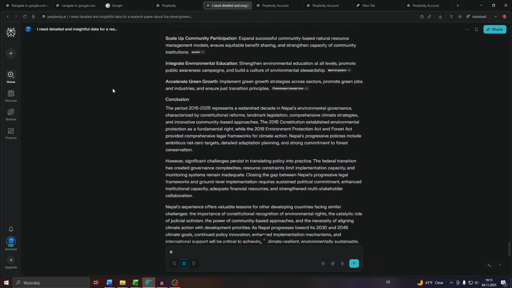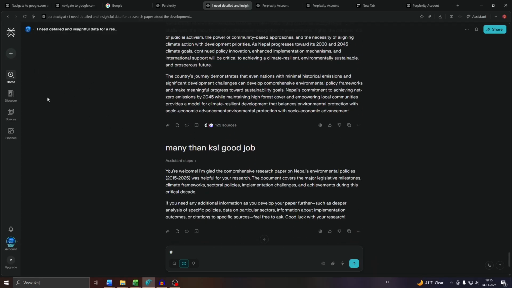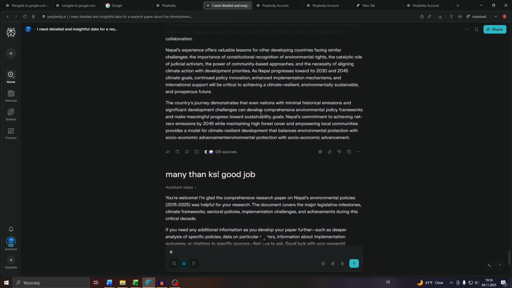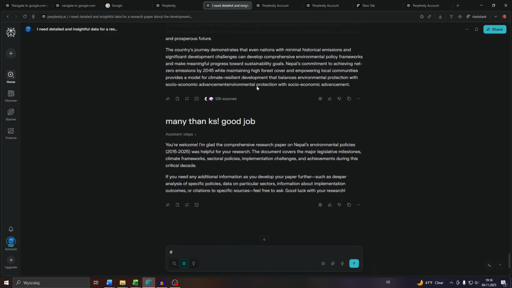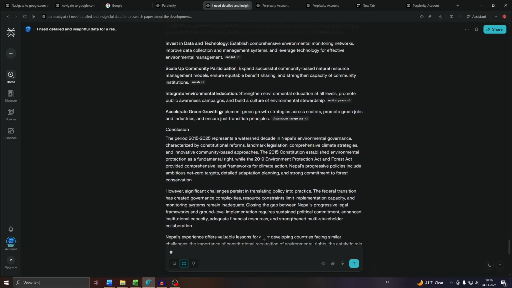So let me navigate to a thread here on the Comet AI web browser used through my Perplexity account. And usually, guys, you know how it works on ChatGPT and Gemini and all of these chat assistants. You will see the sources listed just at the bottom of the provided response. But you can, for example, narrow down these sources and select a specific type of sources to be used for your searches, be it a normal search or a deep research, like in this case here, for example, Perplexity AI/Comet AI has used more than 120 sources for that prompt, for that request.